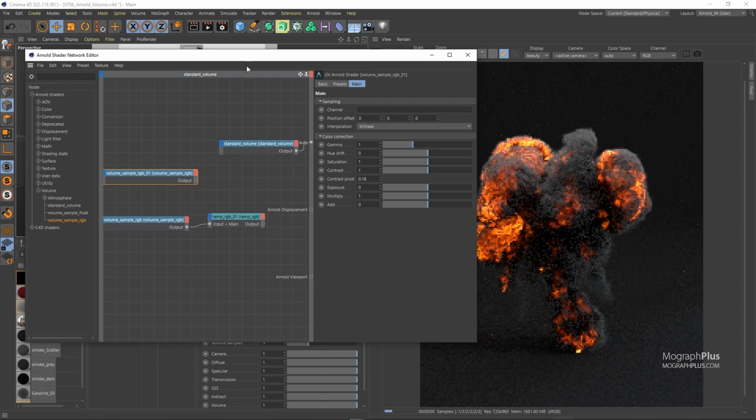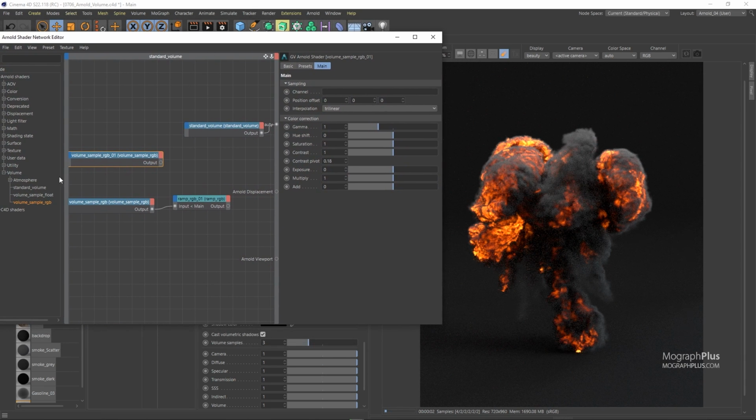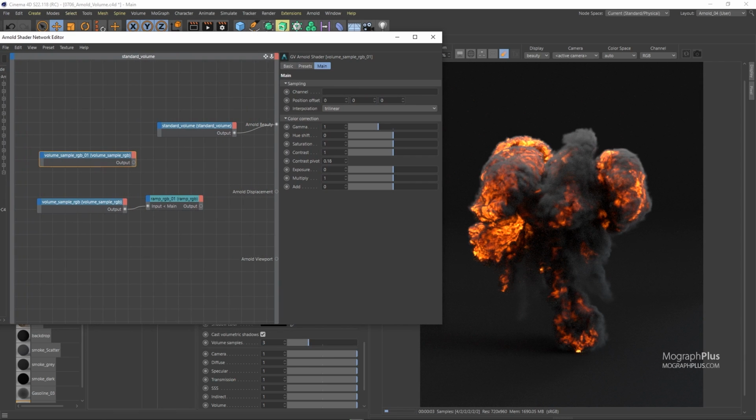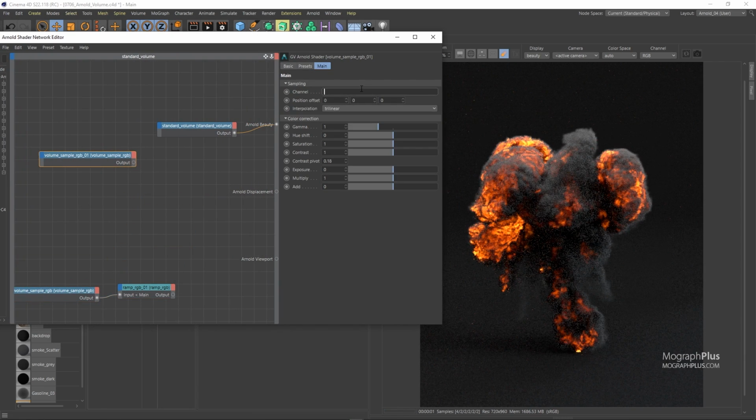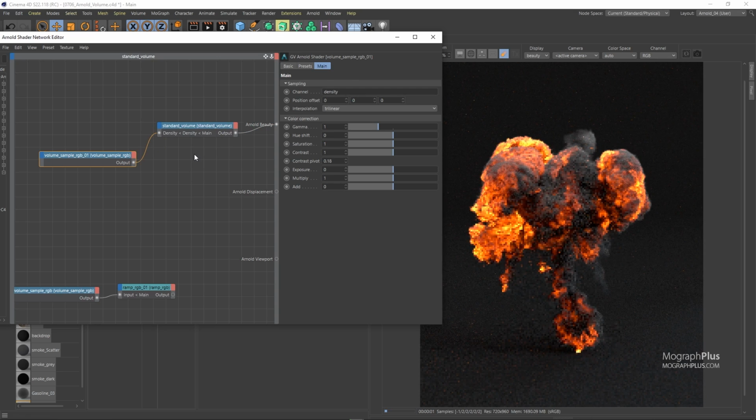Now you need to define the channel from the openVDB file that you want this node to sample and then pass the information. In this case, let's type density and connect the output to the density input of the standard volume shader. I'm going to set the blackbody emission to 0 so we can focus on the smoke.